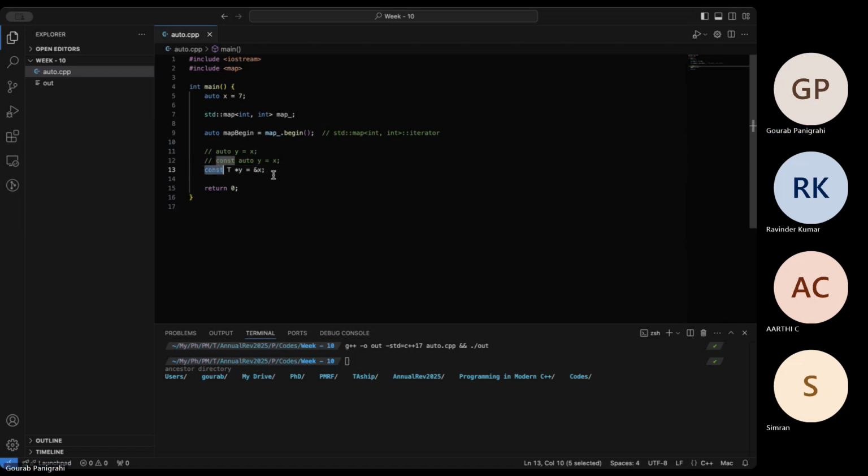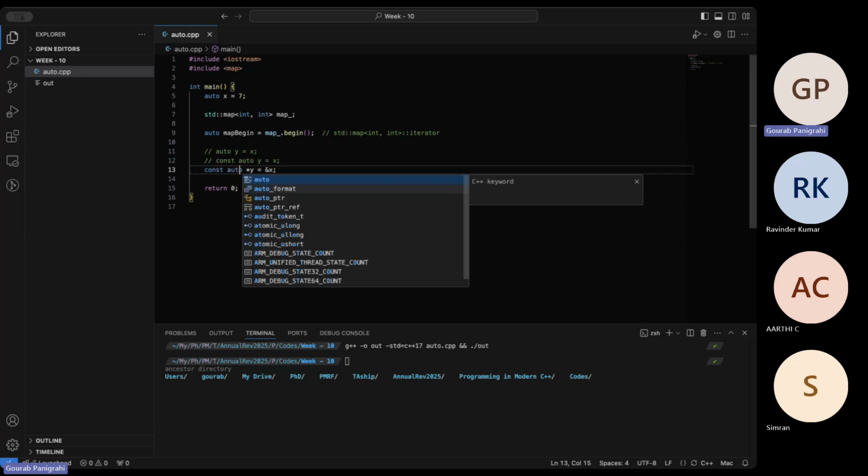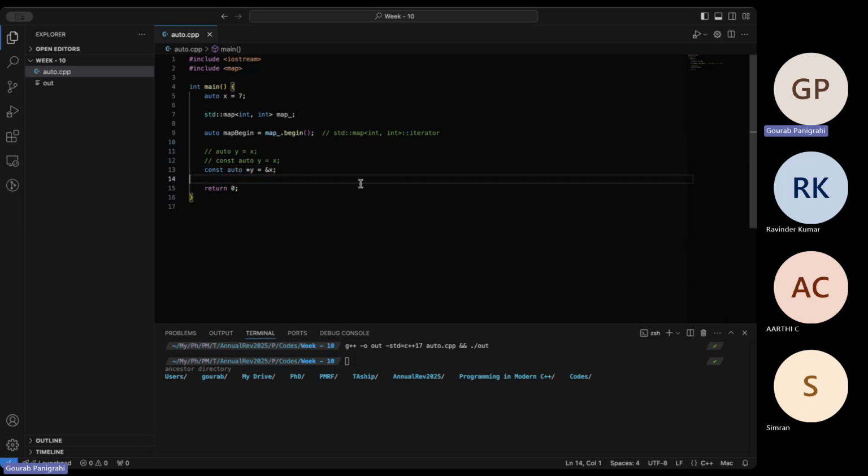Now if I want y to be a const pointer or a non-const or whatever, but let's say it's a pointer, here the type you can replace with auto for it to determine, but you still have to make sure that you put the constness or the pointer. I hope this part is clear.